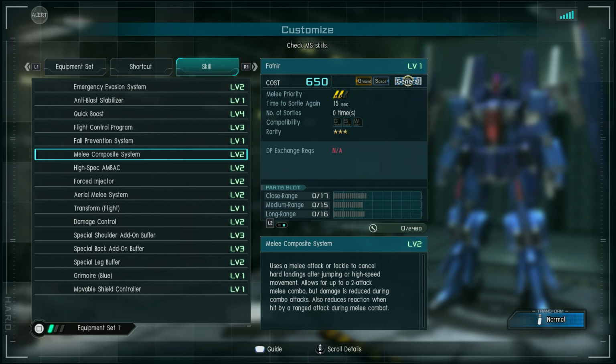Melee composite system uses a melee attack or tackle to cancel hard landings after jumping or high-speed movement. Allows for up to a 2-attack melee combo, but damage is reduced during combo attacks. Also reduces reaction when hit by a ranged attack during melee combat. So that's balancer, melee combo controller, and I think it's attack pose control, all rolled into one skill.